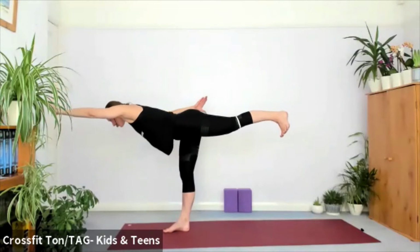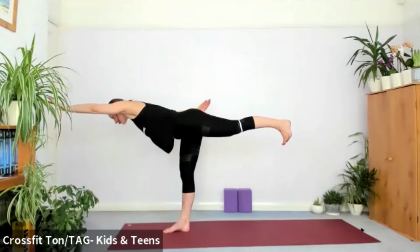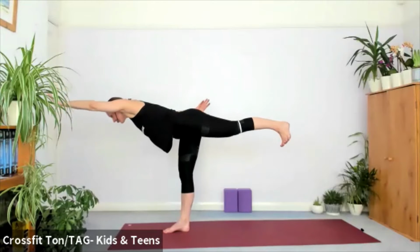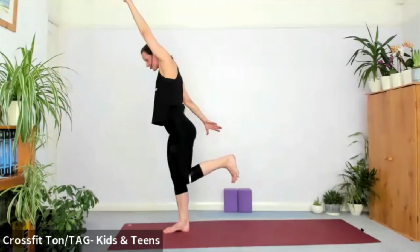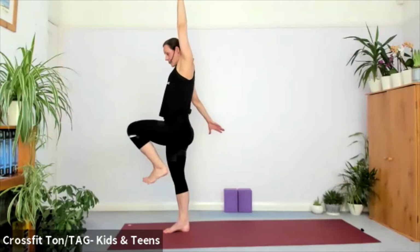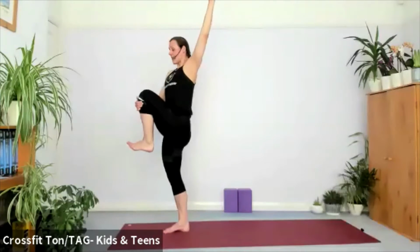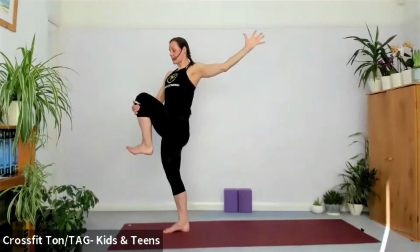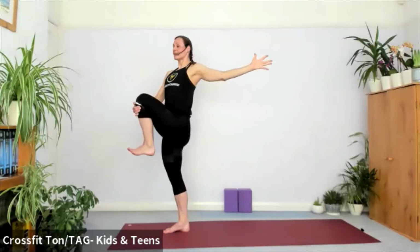Create a straight line between the crown of your head and the left heel. One more breath, and stand up into a twisted stalk. Hinge up, left knee into the chest. And hug the left knee in with your right arm. Pull it high and point the left fingertips towards the back of the mat. Lengthen between the right heel and crown of the head. Look behind you if you can. Shifting the gaze is always tricky.